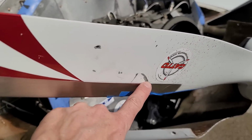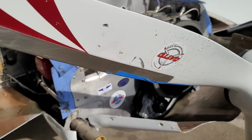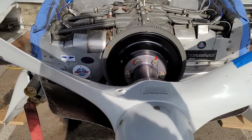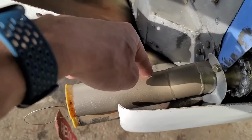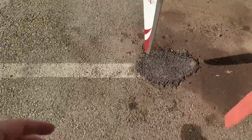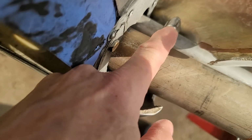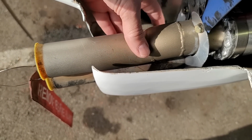And I had something go through the prop and gouge it. I've already filled it, but brand new prop, and something went through it already. So I was looking around trying to figure out what the hell went through my prop, and then I found the answer. There was a screw clamp right here. As you can see, this exhaust is loose because the clamp, which is what you see over on this side, let go. It must have broke or vibrated loose and came off. Whatever it was on here, it was extremely tight, and it came off.